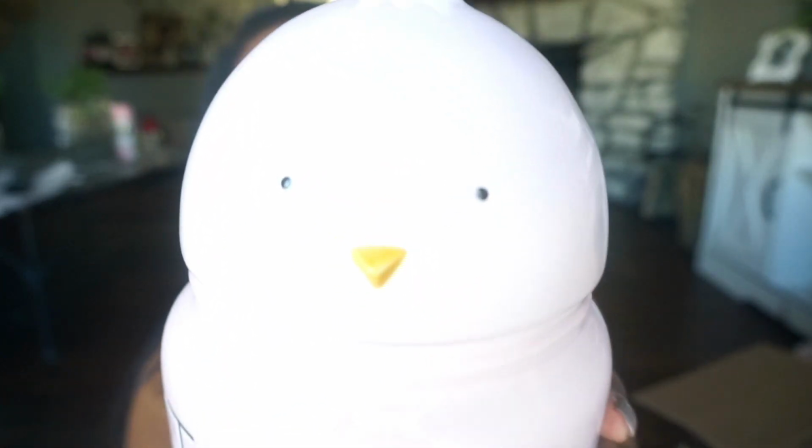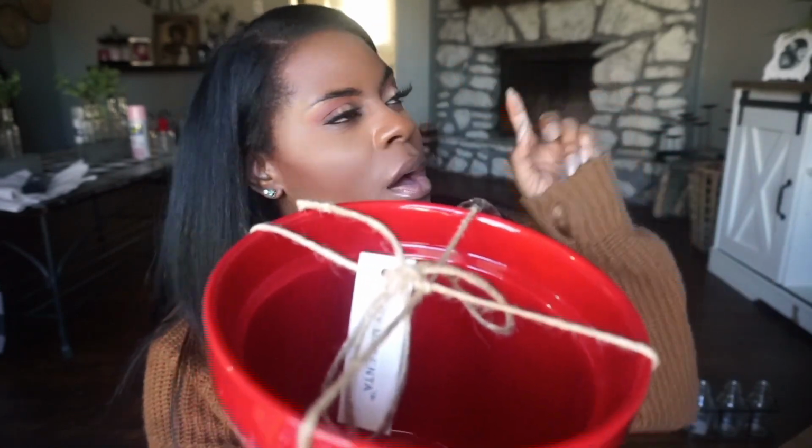I just hate this topper. I absolutely hate this. I feel like it's looking at you. It is, it's looking at you. Also picked up this Roses Are Red planner here. I do like the planners. I am gonna try and keep this one. I was on the fence about this one. I didn't know if I wanted to keep it or not, but I do think I wanna keep this one because I do want to see if I can put it on the mantle with a cute little idea. This was $12.99, TJ Maxx.